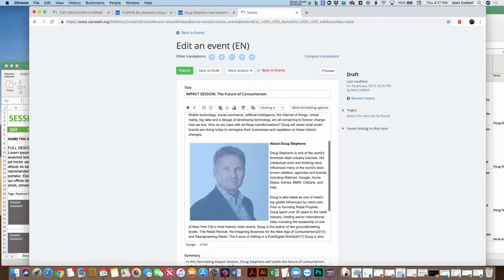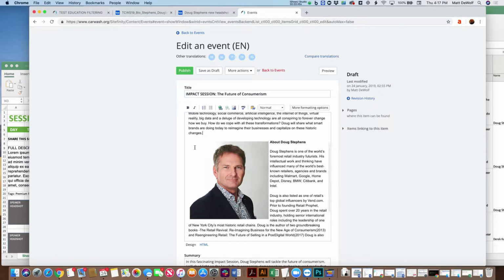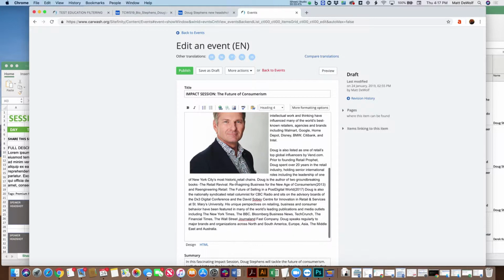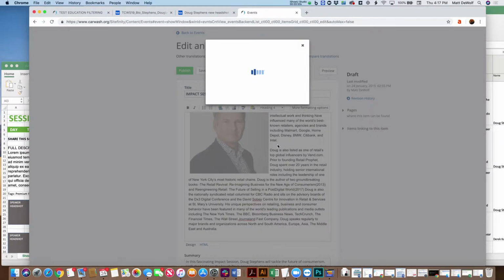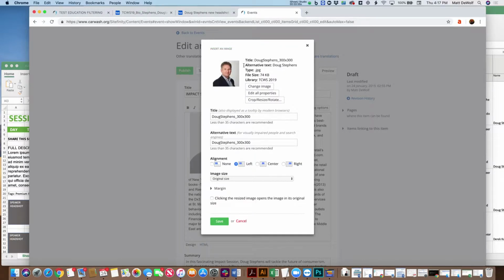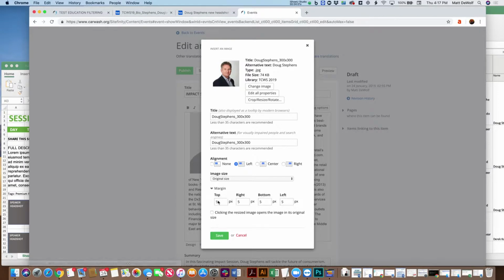To add that image, like any other WYSIWYG editor, you're going to add the image and select it from your appropriate library. And there's some options. Let's go ahead and look at this one. Let's look at the properties so we can see what's going on here. If they are going to be squares like this with hard edges, you want to make sure that you click into the margin section and give it a little bit of a margin so that your text isn't flowing on top of it. And then you've got some alignment options to let it float left or float right. And again, you can alter the title and alternative text for these in here as well for our SEO efforts.